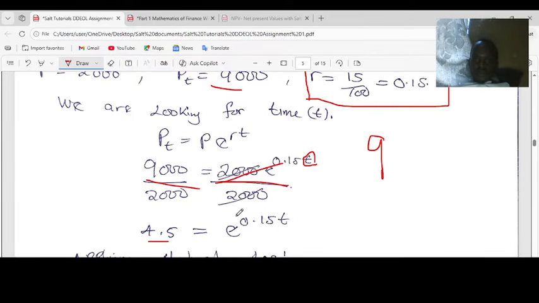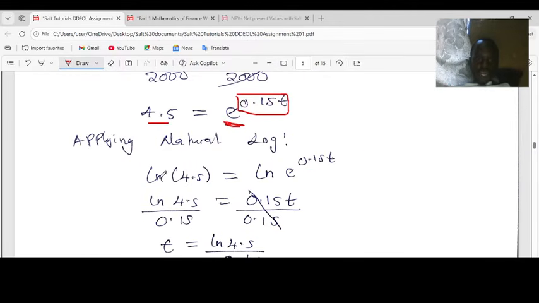Now this is a power. This takes us back to exponential equations. So if something is a power, the only way it can come down is by applying logs on both sides. The log which I'm going to apply is a natural log, since we are dealing with the base of e. So if you are dealing with the base of e, you have to apply a natural log, which is ln, on both sides. Natural log on both sides means natural log of this side, and natural log of that side.